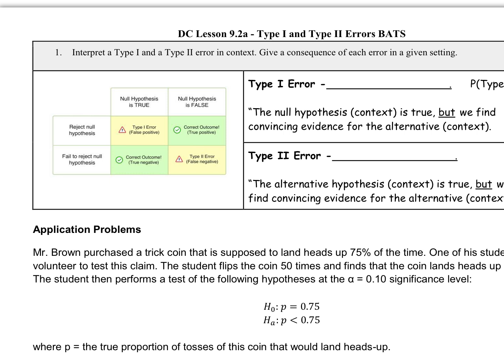This is why I told you we do chapter 9 really slow. Remember that? Do you trust me? Can't do all the chapters like this. If we fail to reject the null, and the null was true, that's correct. This language is weird, I know. If we fail to reject the null, but the null was false, then that's a type 2. All right.